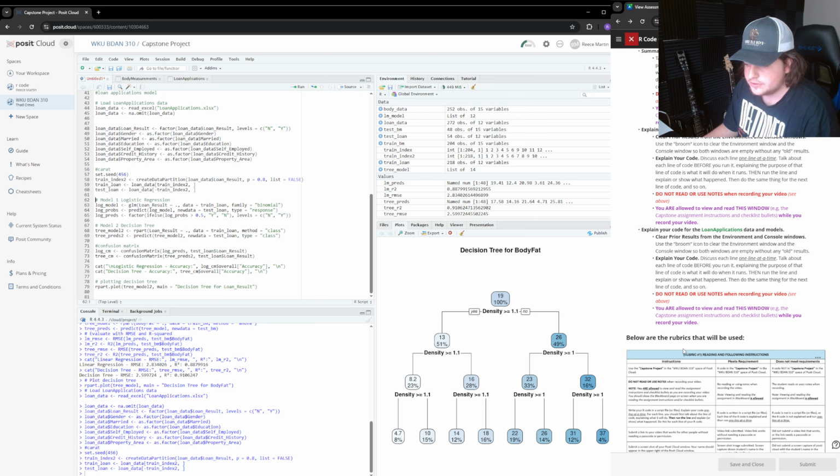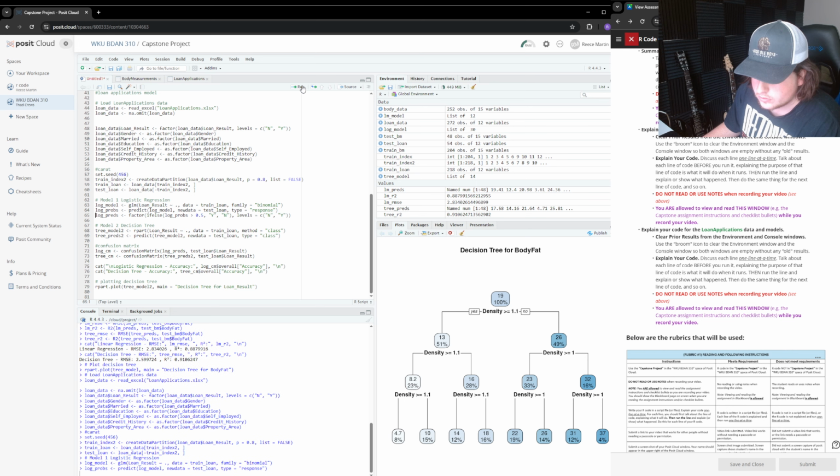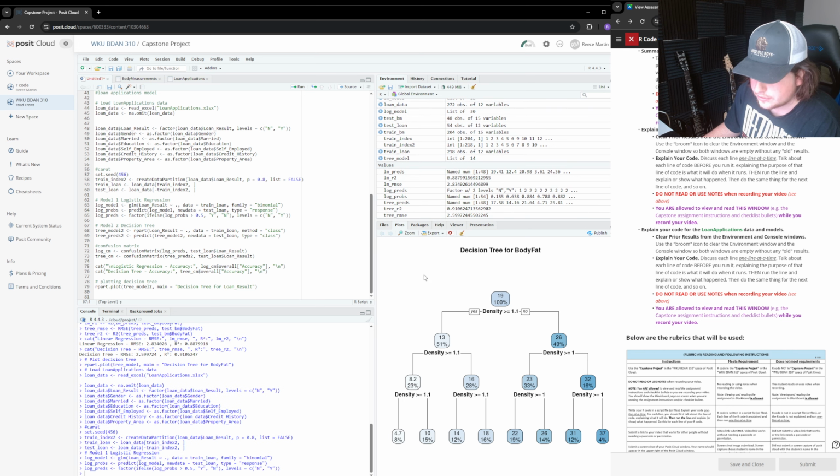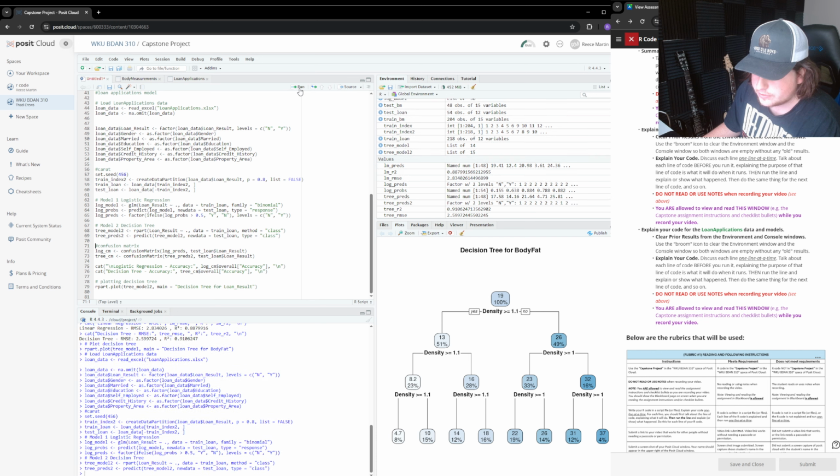And now we go to logistic regression. We just need to train this logistic regression model to help predict the class labels. Here we go. We just do the same thing. It adds it over here, just like before. And then for the second one, we have to train a decision tree classification model to predict the loan results. And then we just do the same thing here. We run that. Go to confusion matrix now.